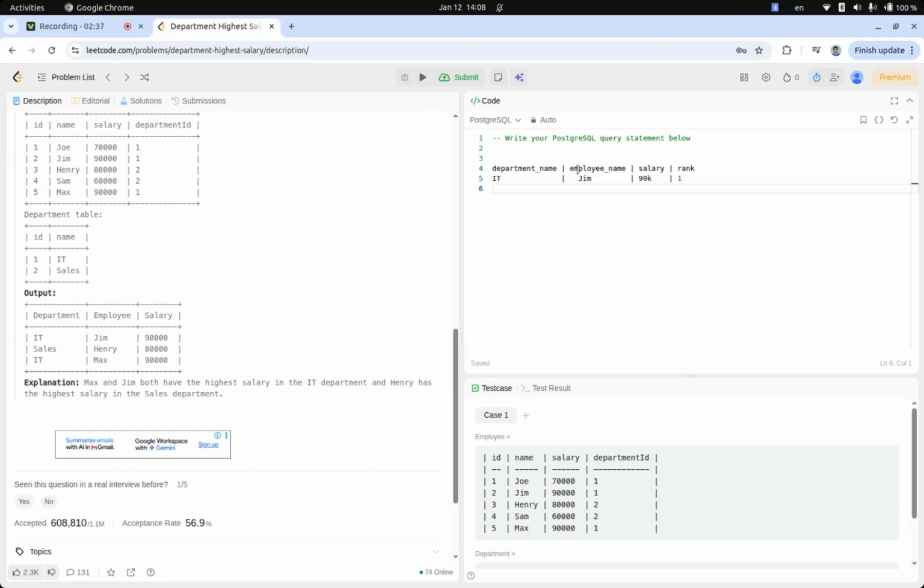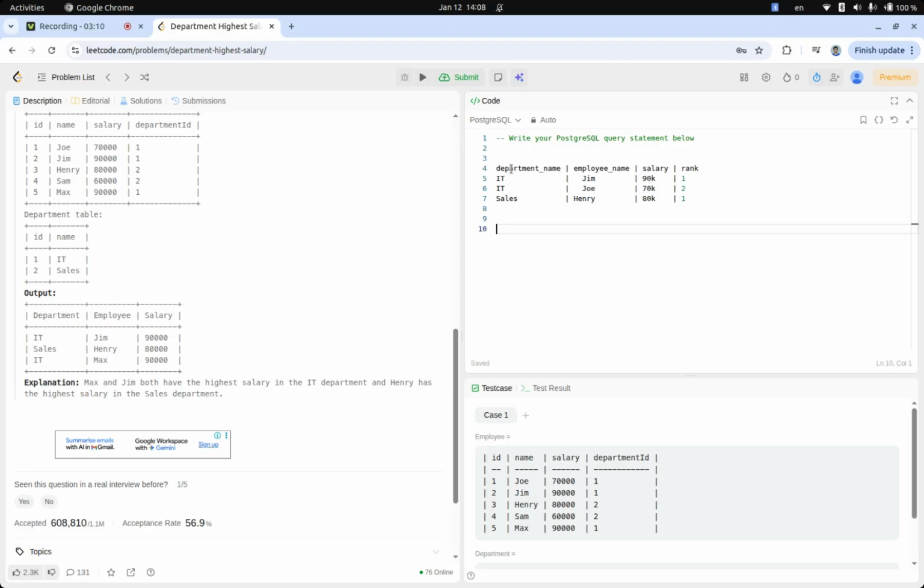Let's say Joe's in the same IT department, and Joe here makes 70K, and obviously Joe would have a rank of 2. Let's just do one for Sales also. We have department name as Sales, and let's say Henry here draws 80K, and obviously for Henry the rank would be 1 because they're in different departments.